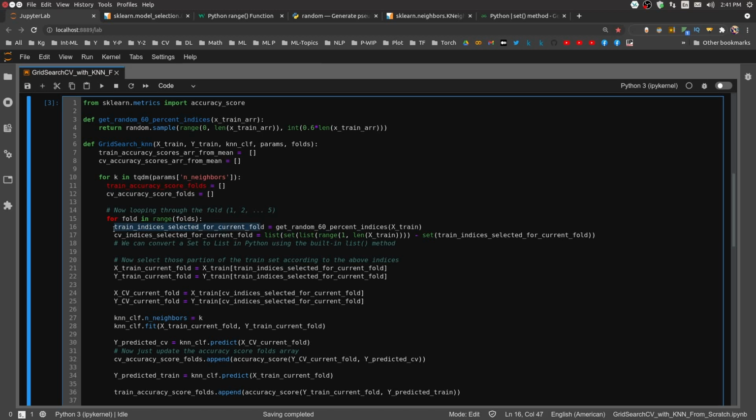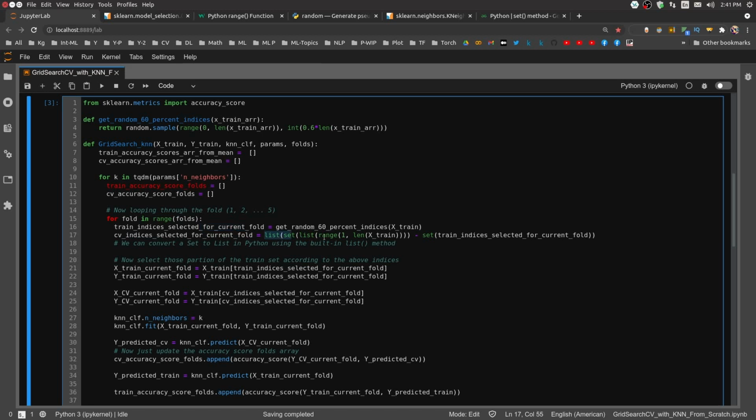Remember, these are the indices of those samples that I need to extract for training. By the fundamentals of GridSearchCV that we discussed in the previous video, if my training indices are these, the cross validation indices will be the rest of the sample data. So practically the cross validation indices will be whatever is left after selecting the x train samples.